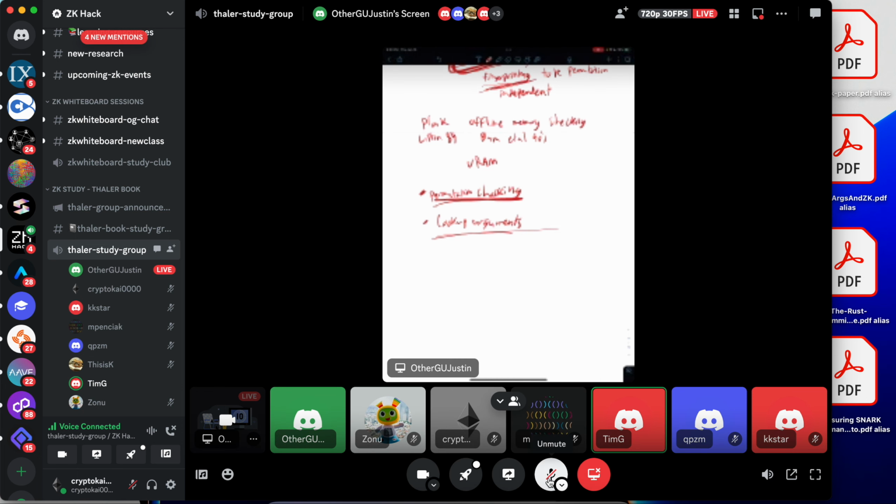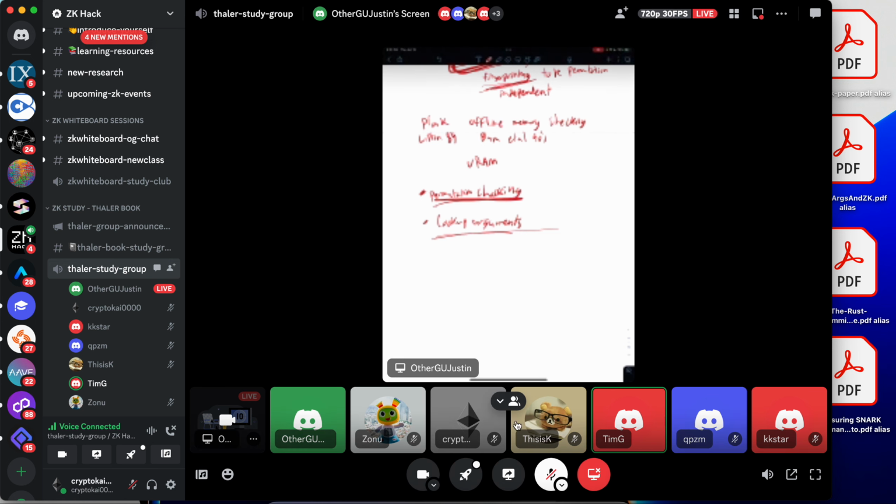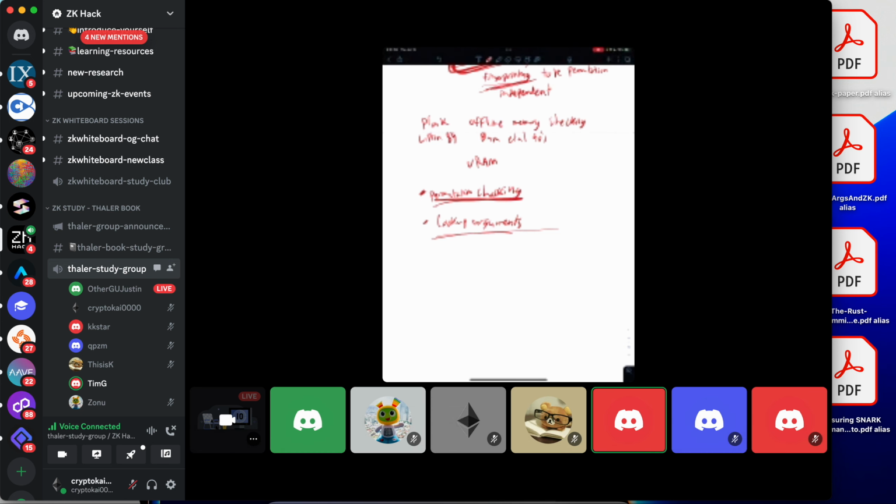I have a super quick question. The offline memory checking paper that you're talking about, what's the best paper to read about that? I know it was cited in Spartan, I think, but that paper was behind a paywall. I'm wondering if vRAM is a good paper to read about offline memory checking? Yeah, I think vRAM might not be bad. When my new paper comes out, I put a lot of effort into explaining it in that paper, so that will be good then. But I think probably vRAM would be nice now.